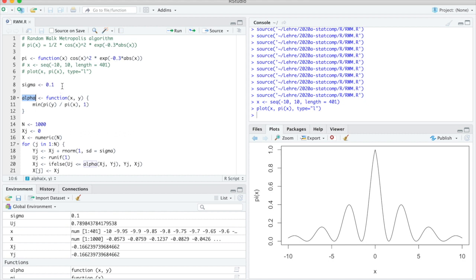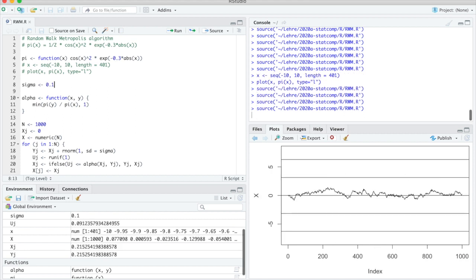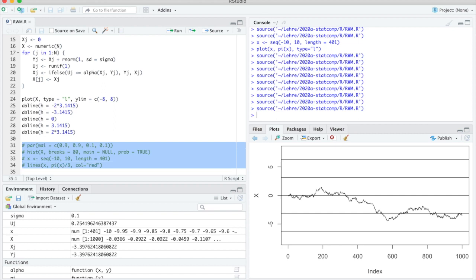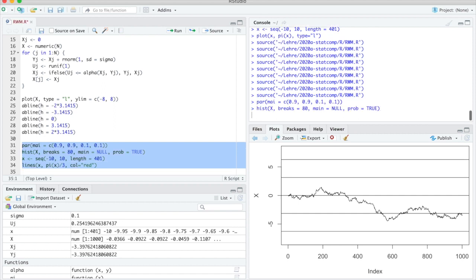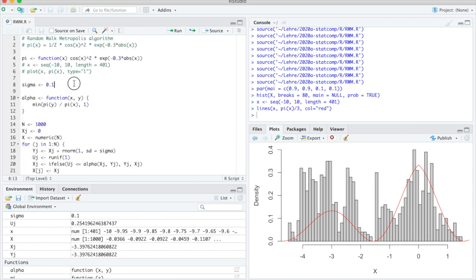But in this case, if sigma is so small, it just fails to cross the gaps. Let's do that again. Here it crossed it once. Here not. So you see, it sometimes crosses over to another of these wells, but it's rare. That makes sampling go badly wrong. So if I do the histogram here, you see that histogram kind of looks okay, but it has only two of the peaks and it does really not look very good. And it's missing the main characteristics of this distribution. So that is small sigma.